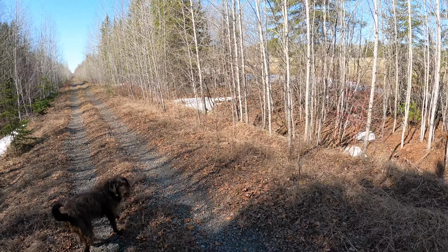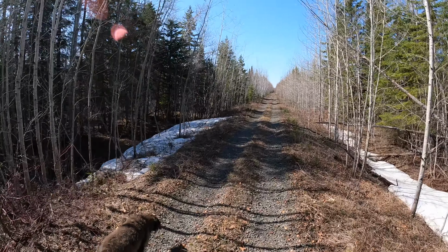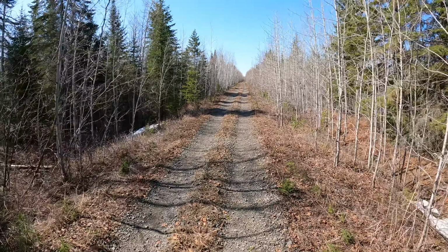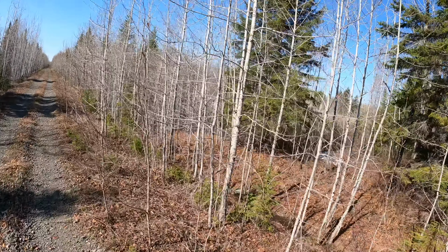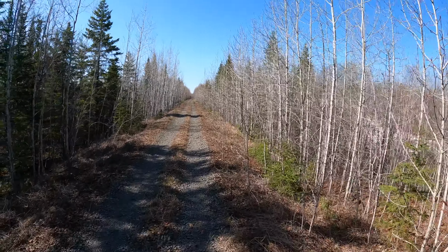Okay, so we saw the flanger sign. We saw at least one. So there's our one piece of signage. So again, just all kinds of telegraph poles. There's another one in there. Again, you can see some decent sized piles of snow here. And there's another one. Here you can see there's a big pile of snow right there.